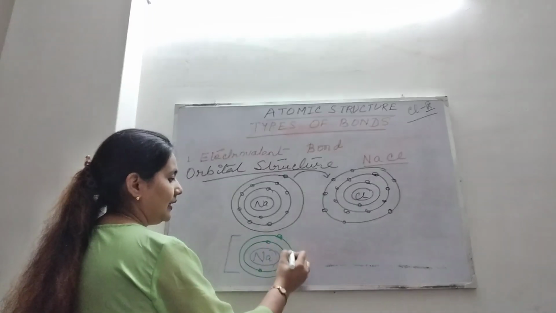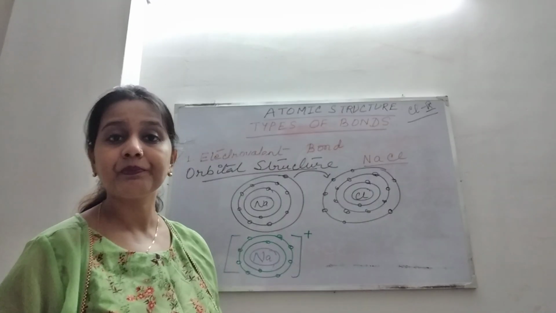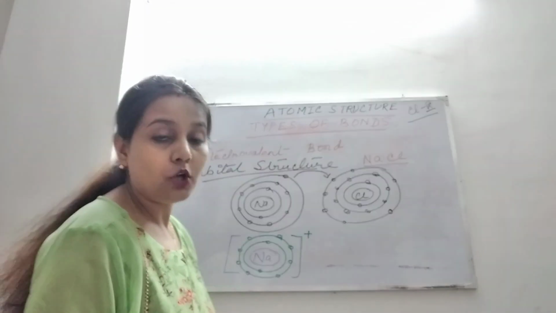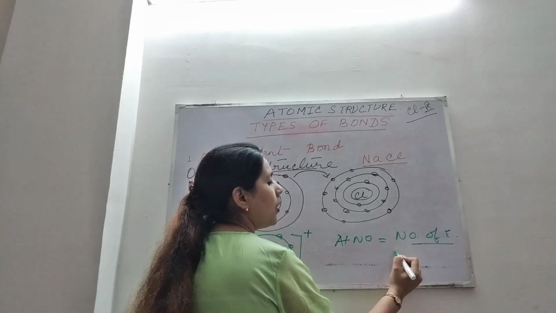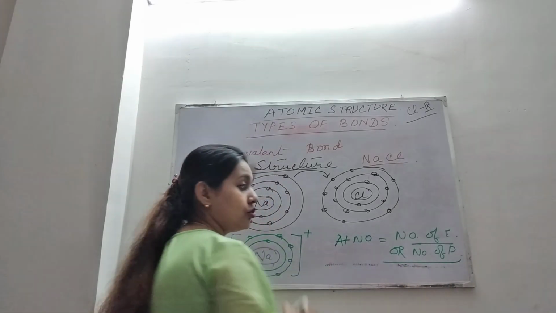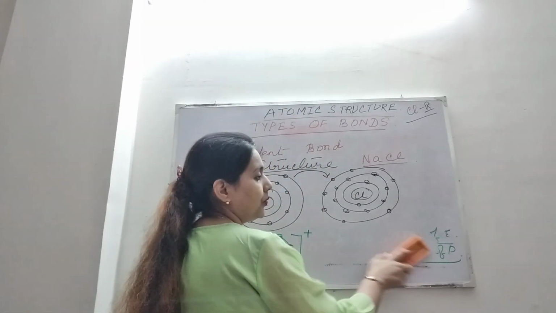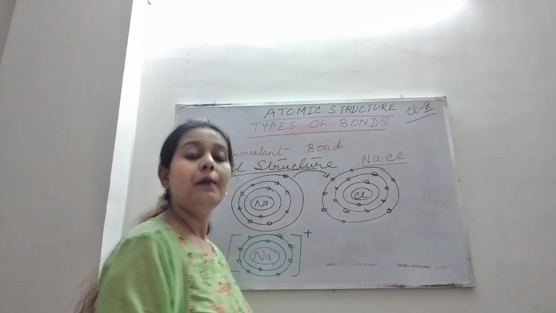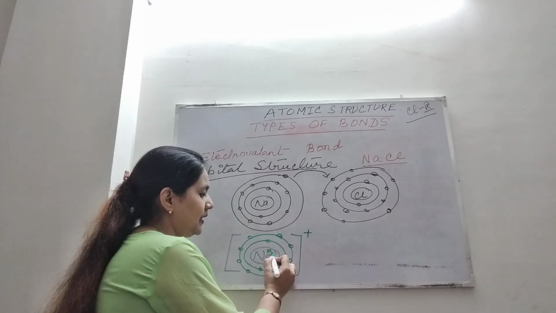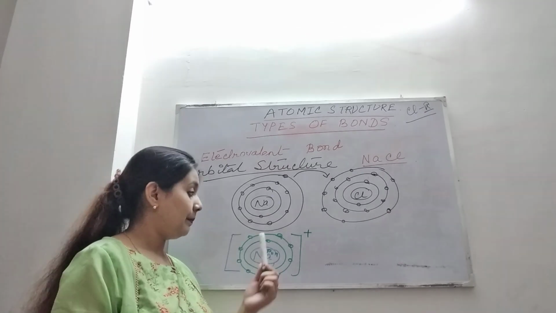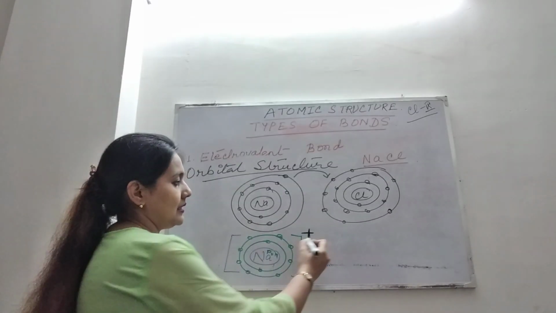Why? Can anybody say why sodium becomes positive when it loses 1 electron? Why do we write this plus sign here? This is because we know the atomic number is actually the number of electrons or the number of protons. So the number of electrons and the number of protons are both the same. So for sodium, the number of electrons is 11, and the number of protons is 11. Hence it is a neutral atom. But when sodium loses one electron, what happens? The number of protons remains the same at the center, that is P equals 11. So the number of protons is the same, but in this case the electrons are one less. Hence this plus sign has to be written.